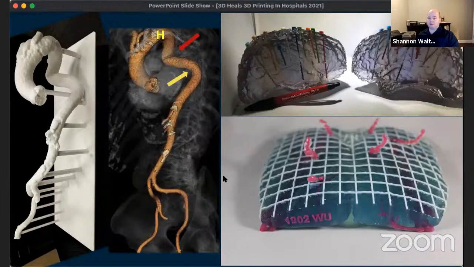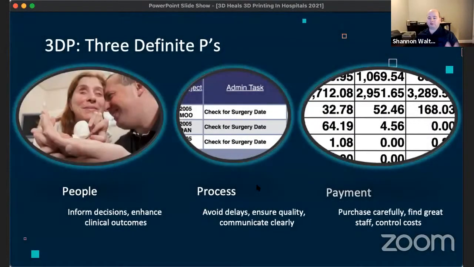Now that's a quick look at the overview, but those are all nice and everything, but you don't just go making prints, right? It's not about just making random prints. You need to understand who needs what, how can you get it to them? And obviously you're going to be limited by the resources that you have available. So when I think of 3D printing, 3DP, in the back of my mind, I'm thinking of these three things. It's kind of gimmicky, but it's an easy way to remember that the people involved drive what's needed, and that what's needed is driven by a process, and that process can't exist without any payment. So as you're setting up, or if you're already doing this, are you thinking of these things? How do you think about them?